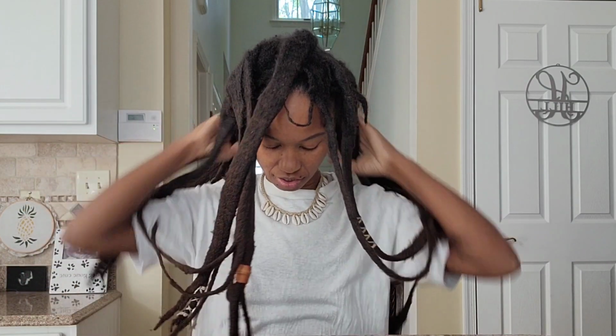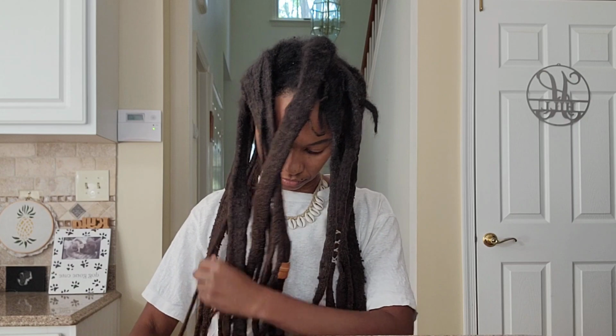My longest lock would have to be this one right here, and it is longer than my arm actually. For my shortest lock, I have new locks that have begun growing in the front of my crown. So the shortest one would probably be this one right here, if you can see it. And this just formed on its own. It's not anything that I twisted or incorporated. It was just part of the process.